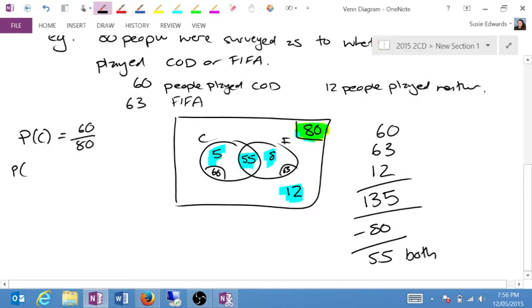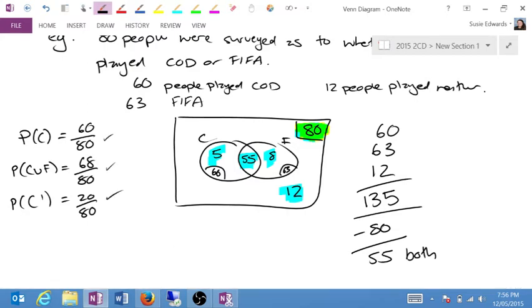What's the probability they played Call of Duty or FIFA or both? So we add those numbers together and we get 68 over 80. Okay? We might also say something like not Call of Duty. And so that means those 20 people. The denominator is always going to be how many people there are in total. Okay, these questions are all just worth 1 mark in an exam. You need to know that set notation, but you also need to think about what the questions are actually asking, and that will make it easier for you.